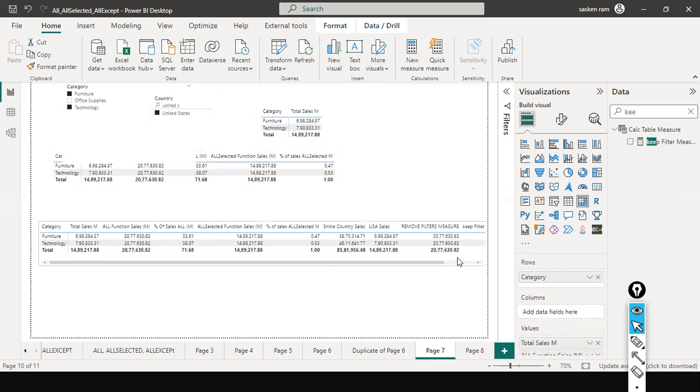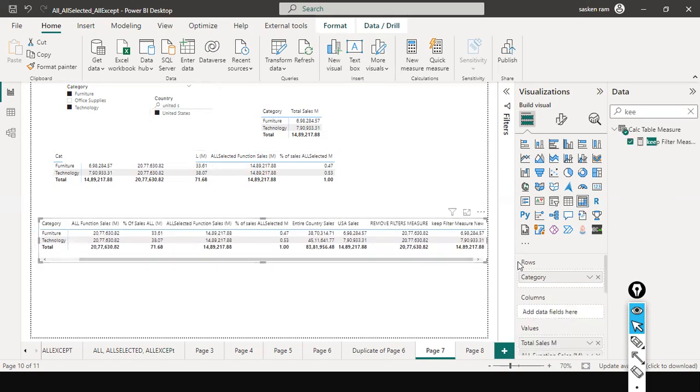Look here, when you select the United States, only at that time it will get displayed. Otherwise it will not get displayed.